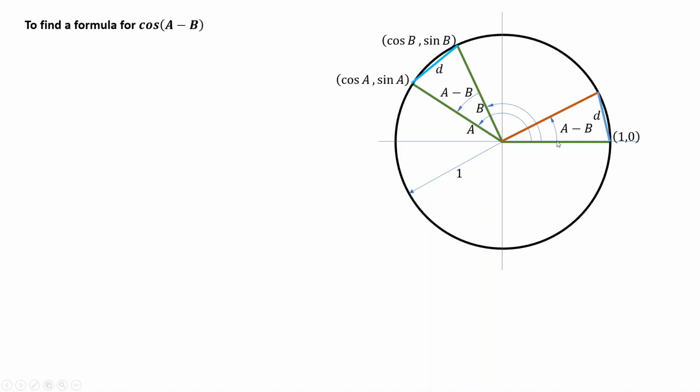And let's pick this one. This side is also, this side is also a length of 1 because that's the radius 1, right? So these two sides are congruent. Okay, and this side is congruent with this side because they are both equal to 1, the radius.